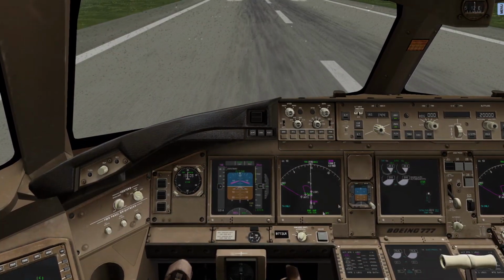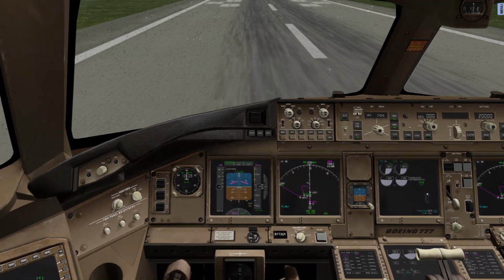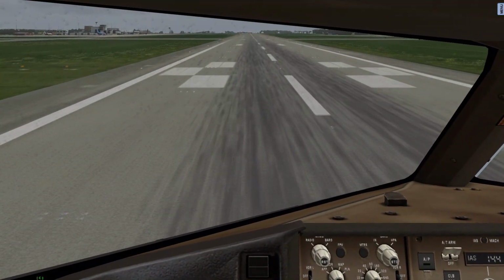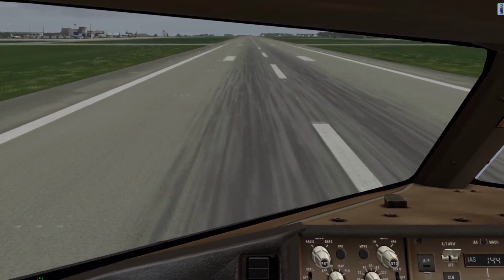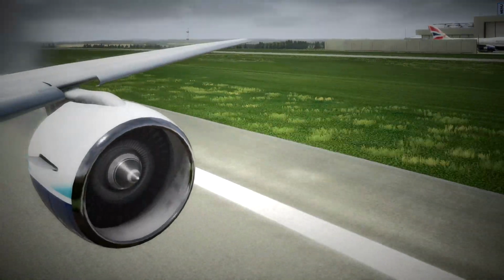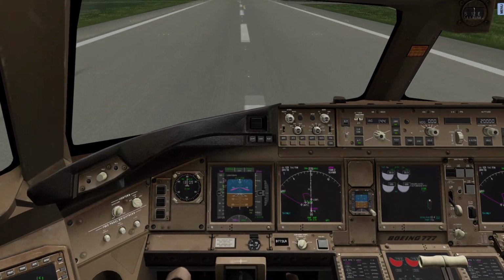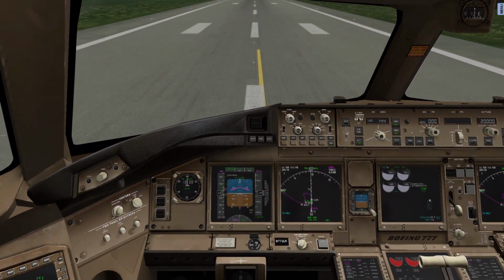Okay, on the runway, so we'll bring our throttles up, we'll click TOGA, which I think is an analog for another button in the actual plane, I'm not too sure. So anyway, our speed will build, and we are ready to take off. And rotate.